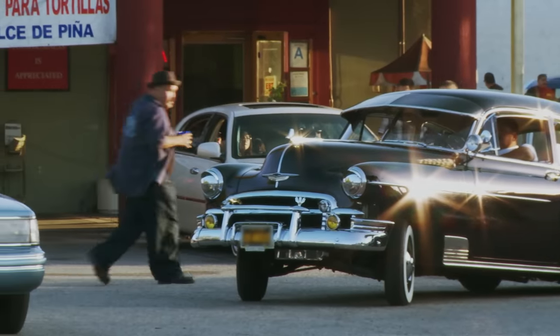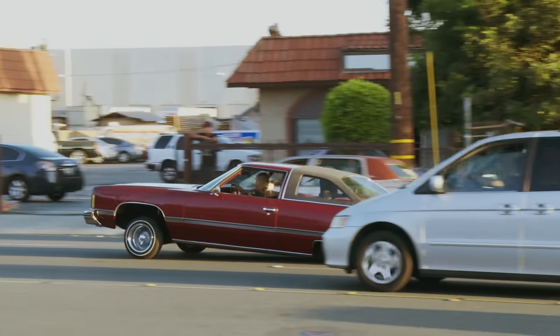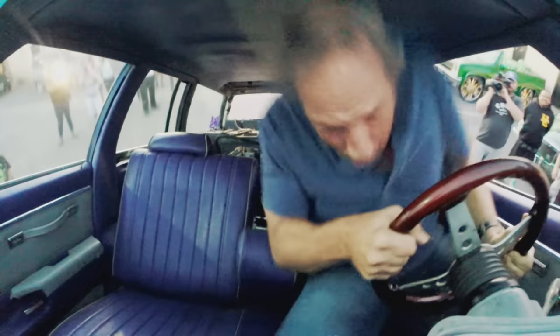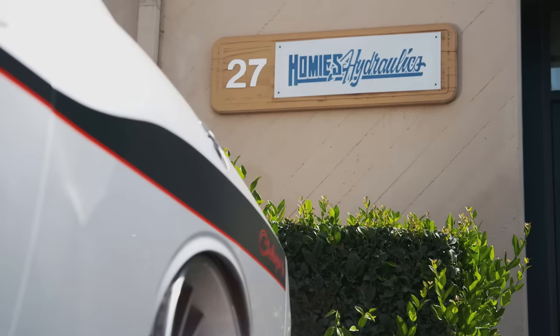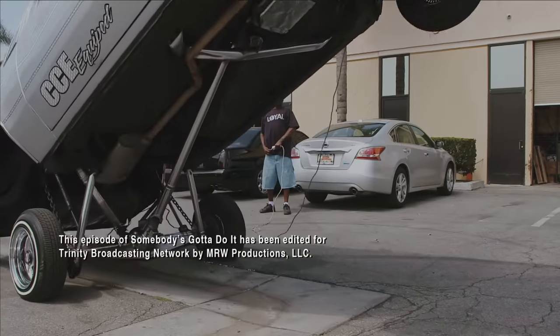With cultural torchbearers like Anthony, Vince, Ralph, and Duke, it's easy to see how this colorful tradition has cruised through the last half a century with no sign of running out of gas. So, if you're looking to put a little hop in your ride, you might think about heading to Paramount, California, where the fellas at Homies Hydraulics know a thing or two about low riding, high bouncing, sweet looking cars.